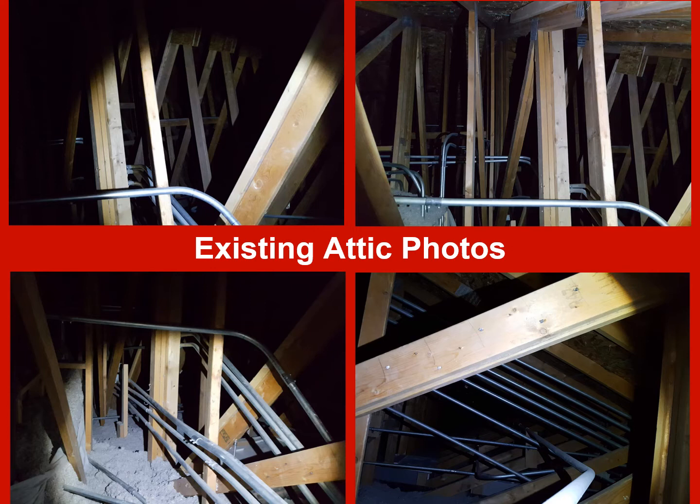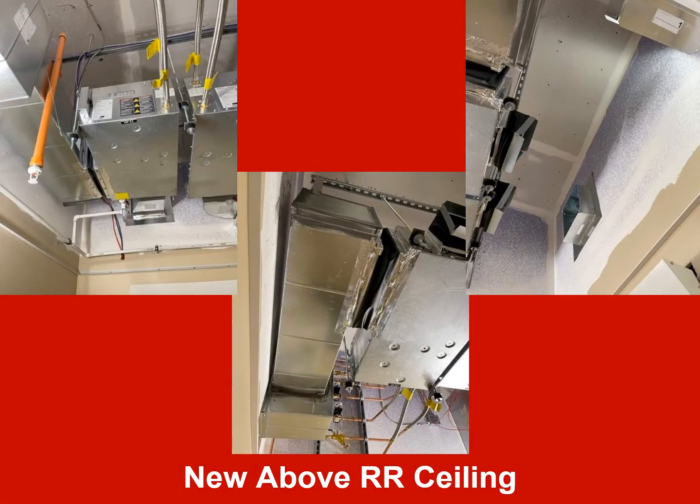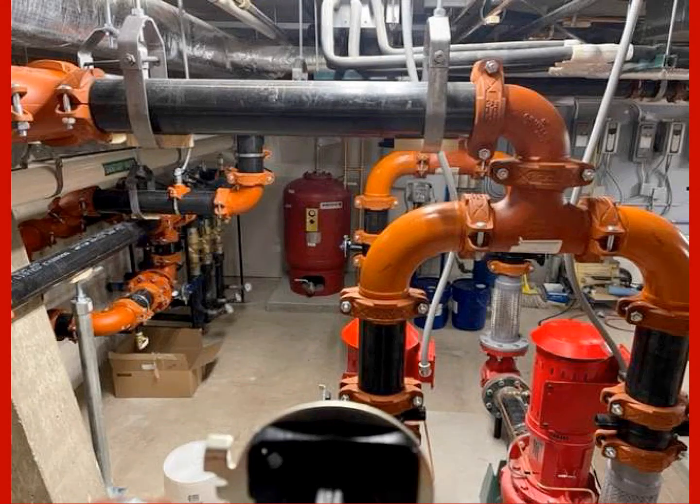Throughout the corridors and main area of the building, there were new supply and return diffusers cut into the ceiling and hooked up to the rooftop unit ductwork, which was run in the attics and inside the new chase built on the roof. In each resident bathroom, there were pre-insulated condensate drain lines finished up the wall from under the lavatory to above the ceiling, as well as four branch pipes stubbed into the attic and mounted rigidly to allow for connection to the mains in the attic and then to the heat pumps as they were installed.